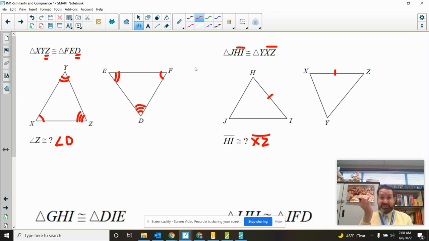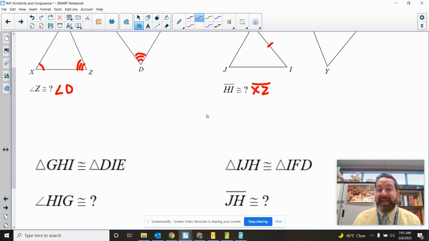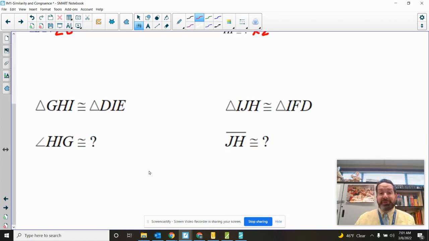So that's why it's super important when you're writing congruence statements to make sure your letters match up, because we then use that to determine congruence relationships going forward. It's so handy, in fact, that you can now do congruence relationships without even having a picture in front of you. So I'd like you to do a quick pause. I want you to try both of these and then unpause when you're ready to check those answers.